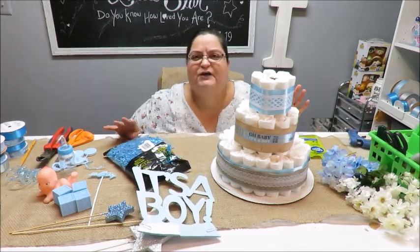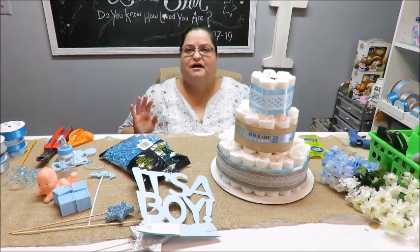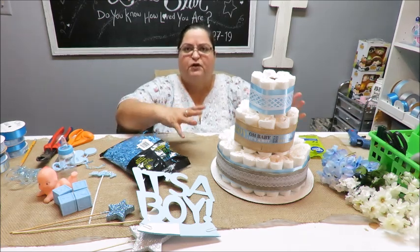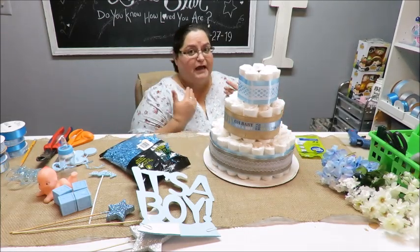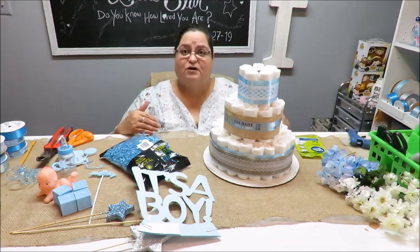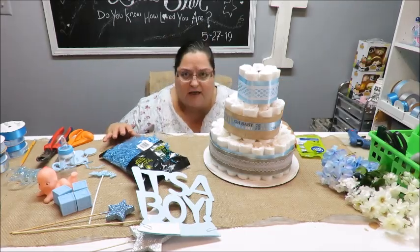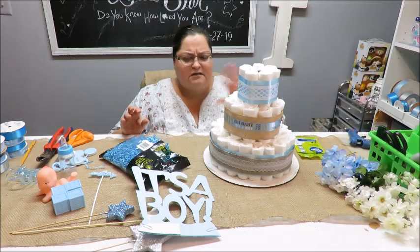I'm opening the honeycomb — it pops open like that and fans out. It says 'It's a Boy' — so cute! I'm sitting low here because this counter was built for standing and working, and sitting here helps keep my back upright rather than leaning into a regular table — it really helps with my back.